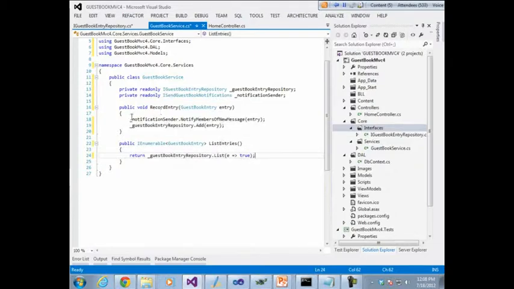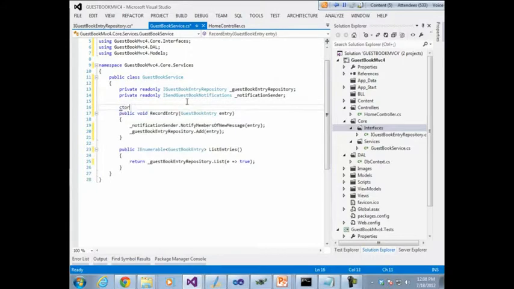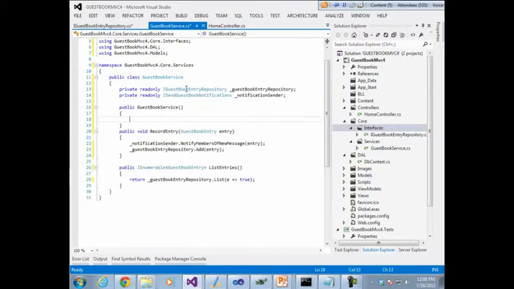If we wanted to write a test for this, we would just test to see whether or not we actually made a call to this and made a call to that. Now, you'll note that there's no actual way for this to work right now because I don't have any way to set these two fields. So the next step would be to apply the strategy pattern and create a constructor where I could pass these in. So that would look something like this, and I would just take my repository and pass it in, and then assign it here. And do the same thing with the other one.